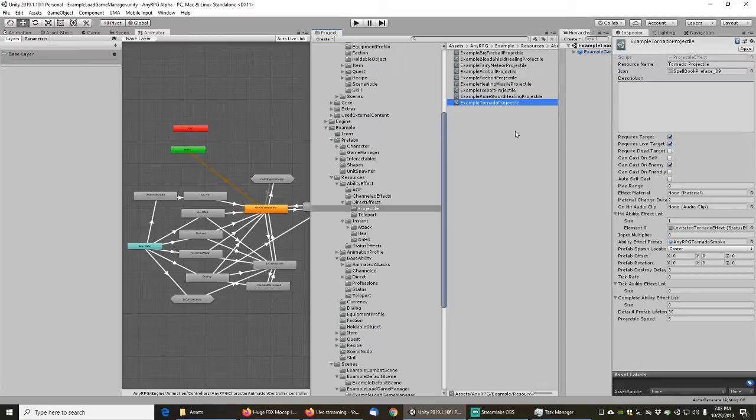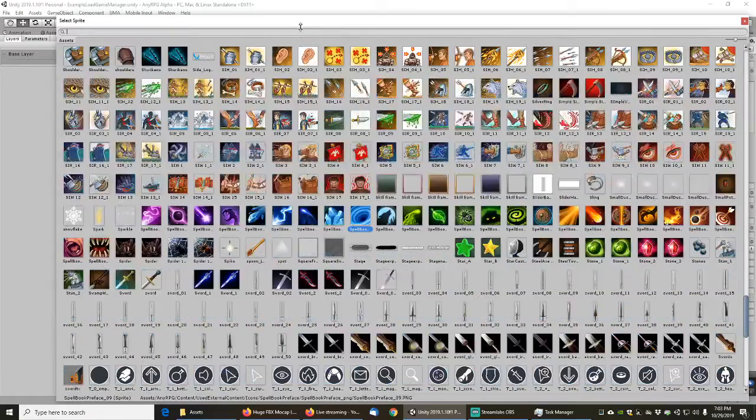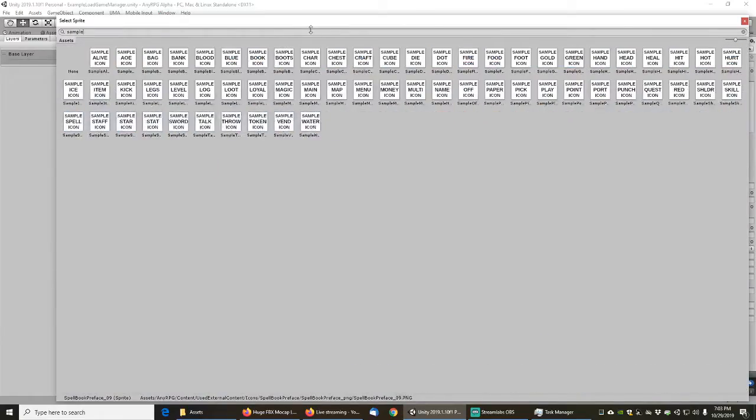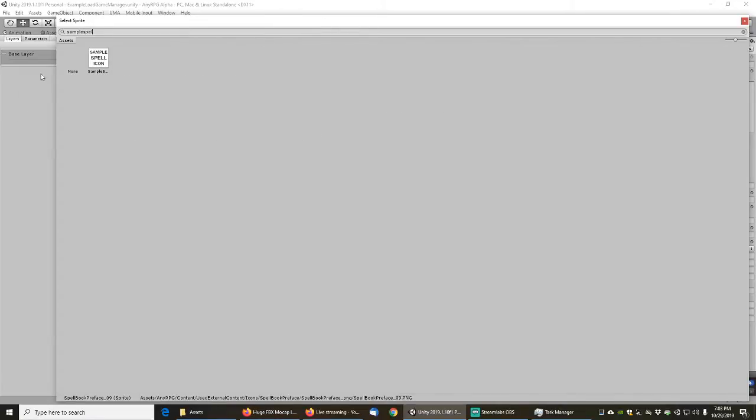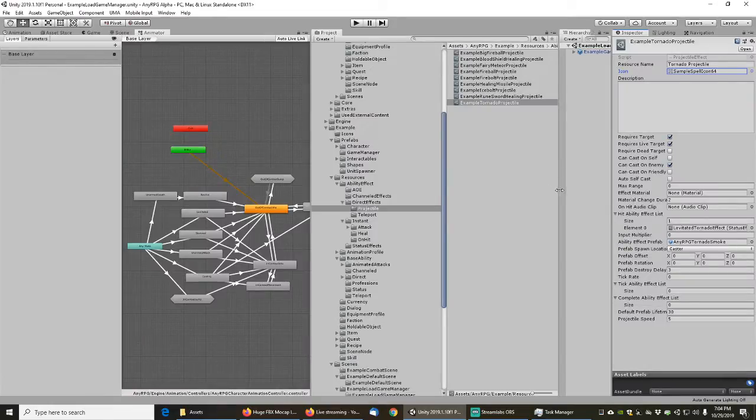And our tornado, I guess just sample spell icon is okay for that one. And then we just want to add the word example to the beginning of those.